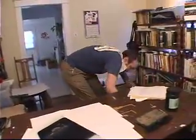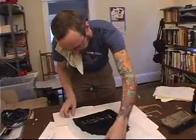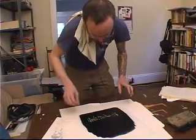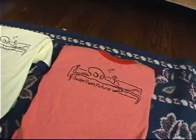Let's see, putting this down, and then I've got to make sure that this is laying flat so it'll dry flat. And then now we can reuse the stencil again. Now it's time to go wash the screen and the squeegee and the spoon, and we're done.